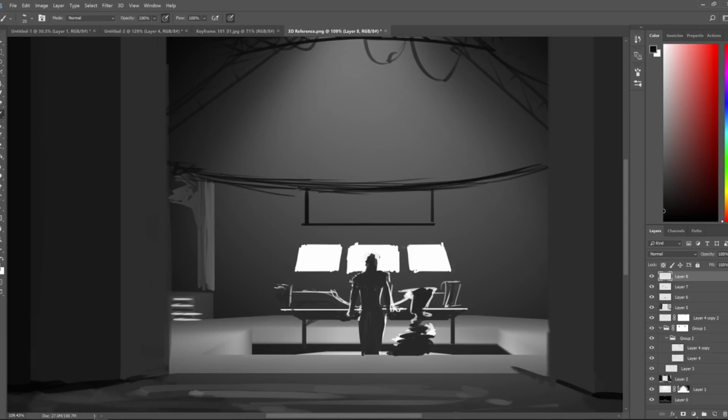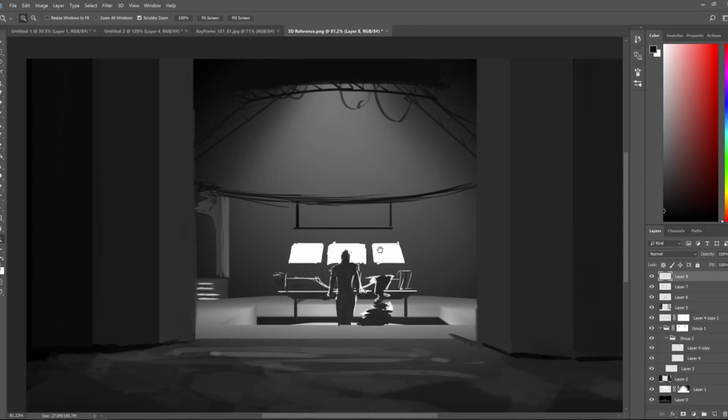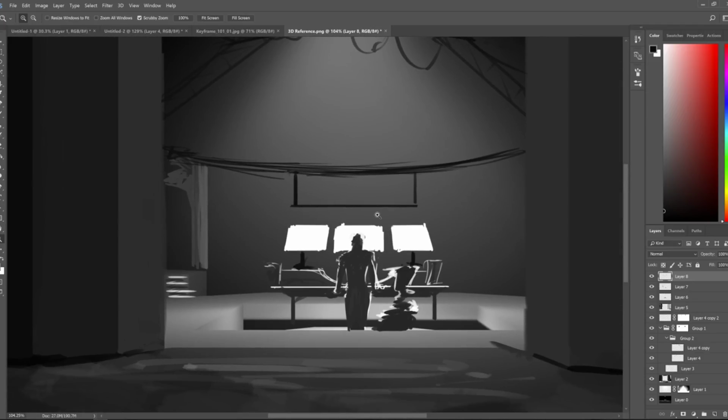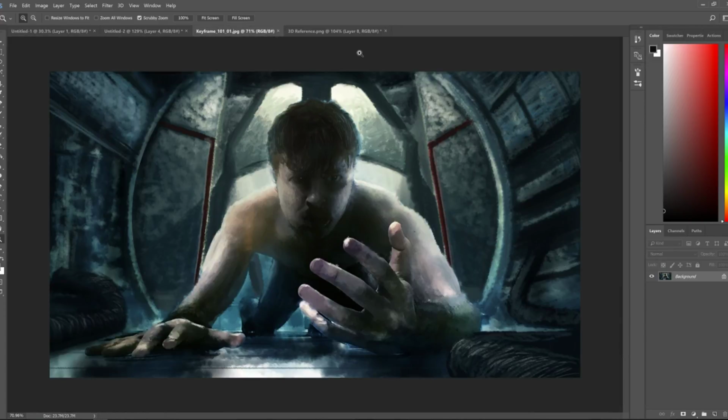So the idea is, okay, he's in this trapped place with this workstation. He wants to get out, and the only way out is through this door. Which, let me take a quick look at this keyframe door.